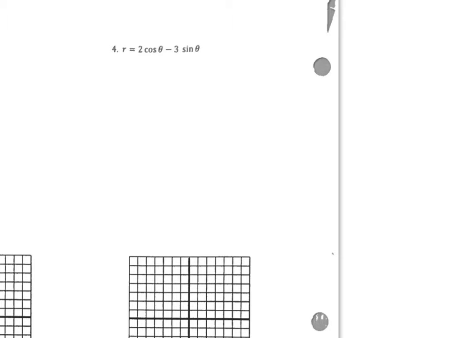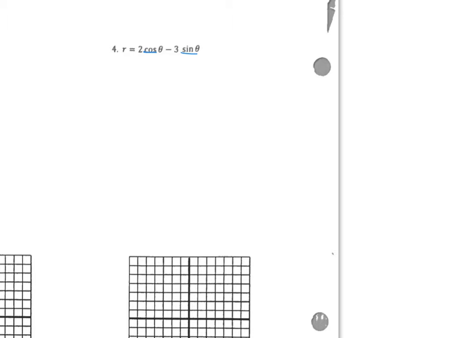All right, guys, for this video, I'm going to actually skip over 3 because that one's a little bit different. Number 4, I'm going to do this. This is going to be just like the last video, except the only difference is see how we also have cosine and sine. So what's going to wind up happening is since you have both sine and cosine on the other side, on the right side, you're going to have to complete the square twice when you get everything in terms of x's and y's.